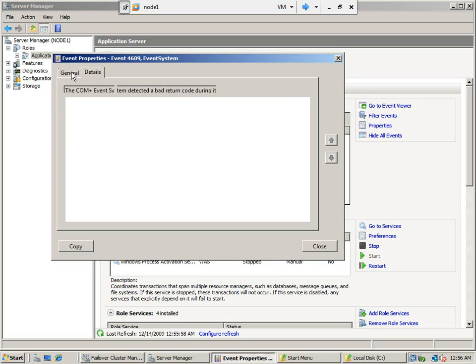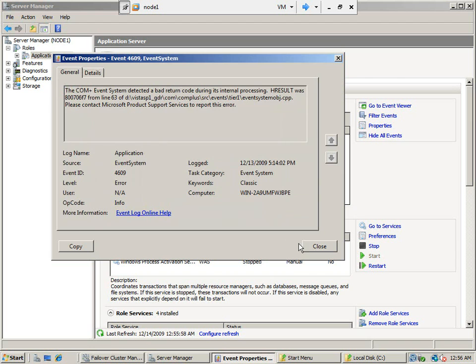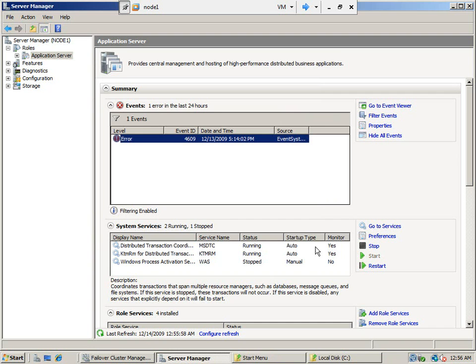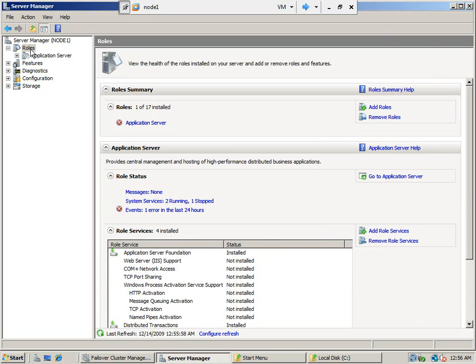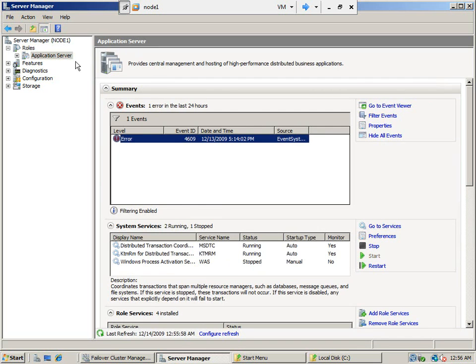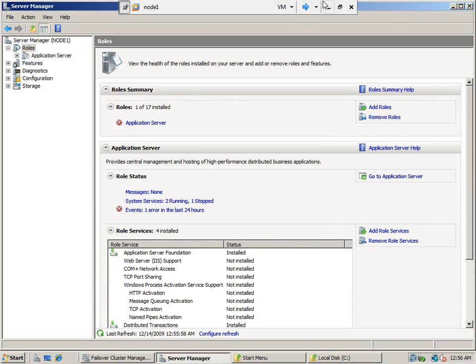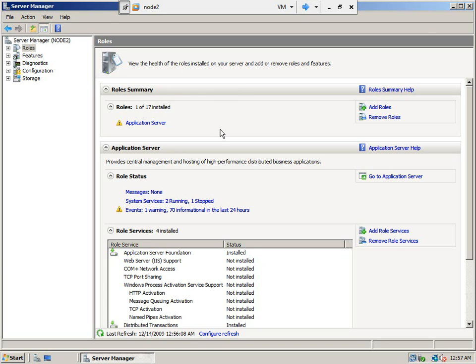Let me find out what this error is, and this should not cause any problem for clustering SQL Server. The application server role has been added, but this might create a problem somewhere if we start using this SQL Server. Right now I'm ignoring this error. I'm going to go ahead installing the SQL Server failover cluster. And node 2 went fine. Maybe it could be because of some DCOM registrations, I don't know.